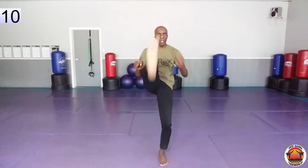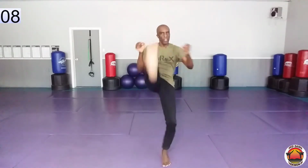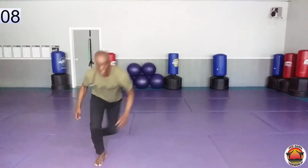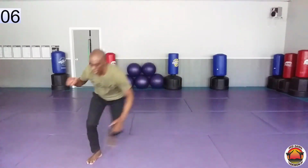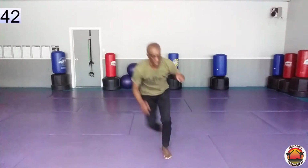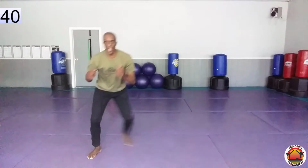10 more seconds. And down. Now from here, we do skater touching the ground, skater touching the ground. Each time, leg goes behind and hands come down to the ground. So get ready.